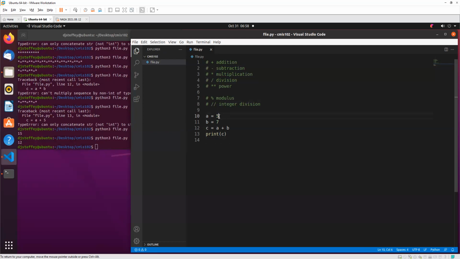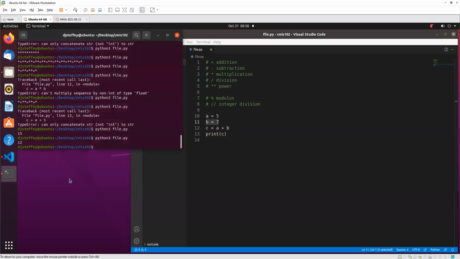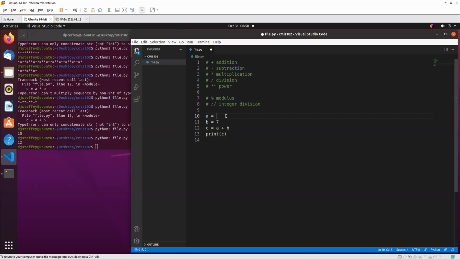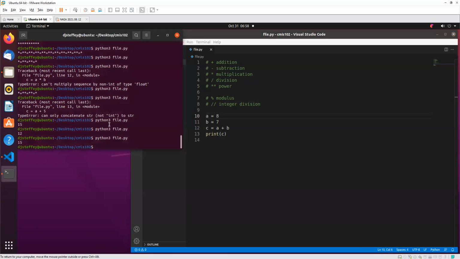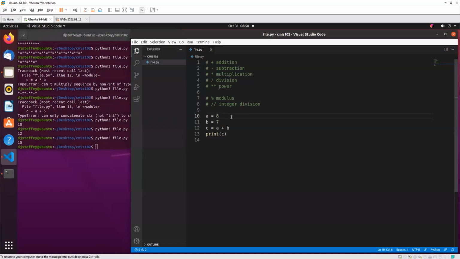All right. So since we have hard coded these values, the only thing it can ever be is 12, unless we go in here and change the program. If we go in there and change the program, of course, we can get something else, right? But let's say we want the user to tell us what numbers to add together. We get that as input from the user.